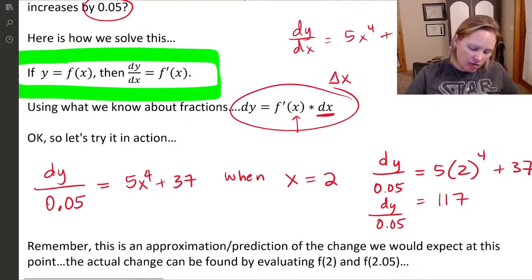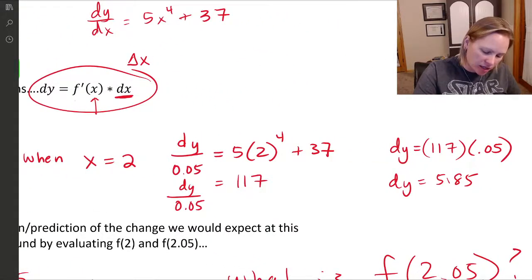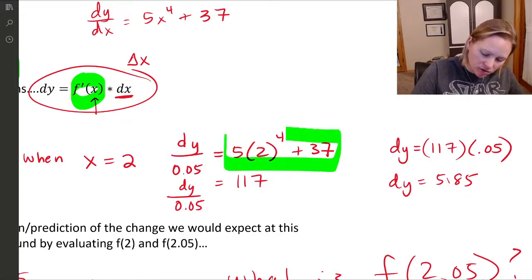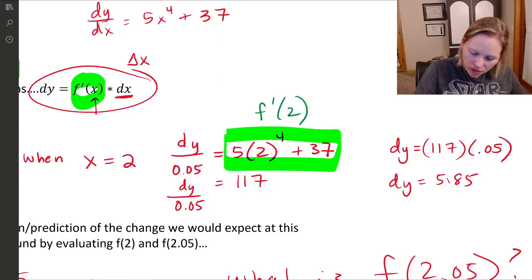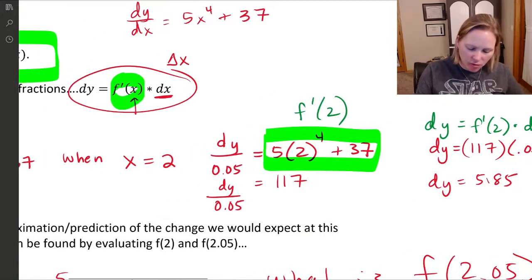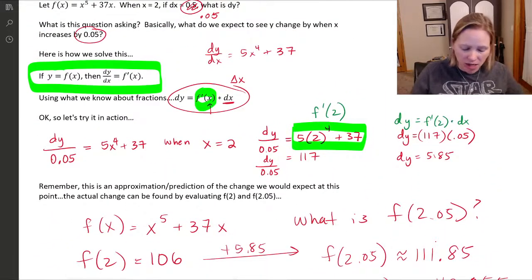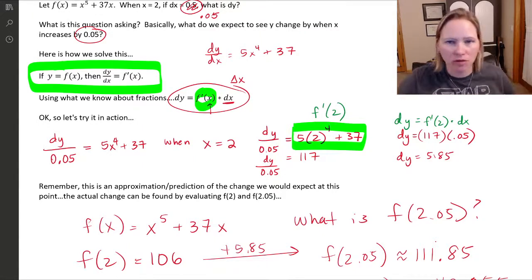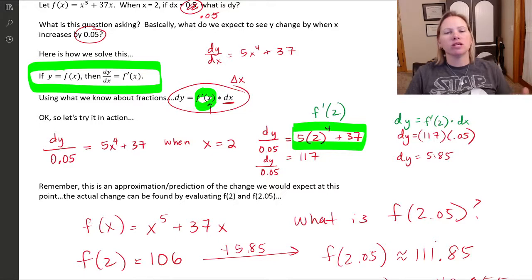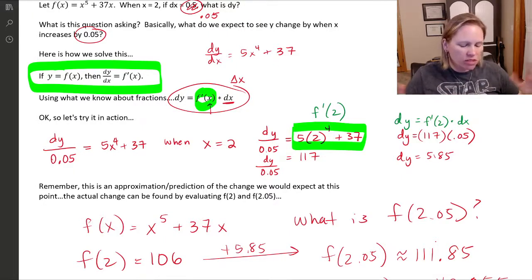Just to recap, here was my f prime of 2. And over here, this is where I multiplied by dx. So here's my f prime of 2 times my dx. That's where I got my dy from. So using that formula, this is what we applied, this is what we discovered, and this is how you're going to apply it should you ever be asked about differentials. Again, these are estimation techniques. They're techniques that we use when we don't have a calculator handy. We use our calculator to verify our findings, but this is what they did in the 1600s.